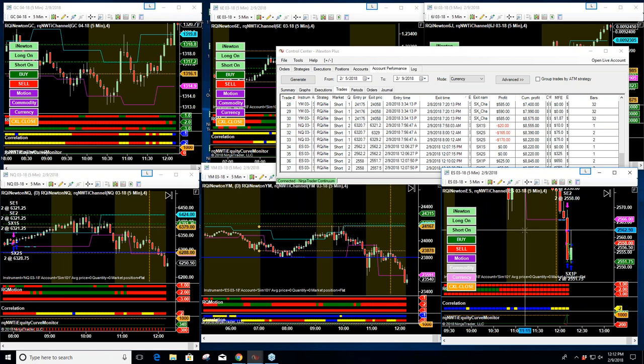I have the S&P ready to trade here, but on the left, the Dow and the NASDAQ, this was prepared prior to me beginning the class, where I ran some back tests for the afternoon trades, which I'll be showing you. And for those that are in trial, you get to see how to back test with the iNewton. So the bottom line, the S&P is the only one that I had on.